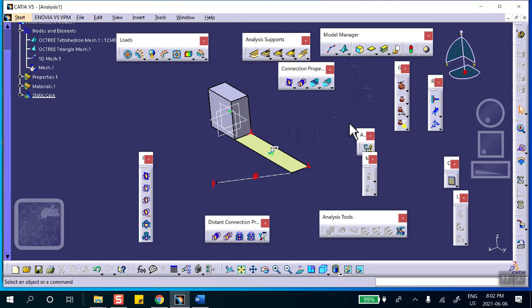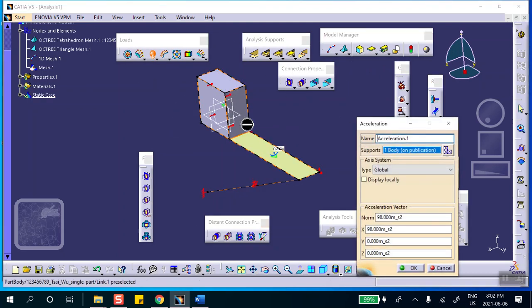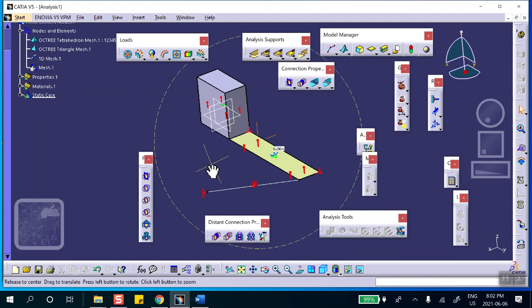Let's give it the load. So the load is acceleration for this and that surface in the direction, what is that? Direction Z, not X. Direction Z, negative 9.8. It says 9.8 meter per second square. So internally, it's going to convert it to acceleration, which is around 380, I think, inch per second square. But you can reset your units if you want, but that's fine. They'll do the job.